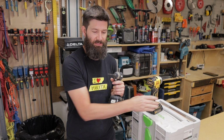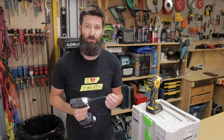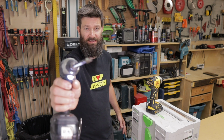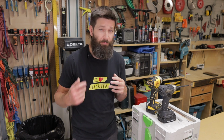The Makita spins more precisely. With the chuck, you do have to pull the collar to get the bit in. What that allows you to do is grab the screw on there, stick your arm inside of a cabinet, get that thing spinning nice and precise, and drill it in without stabbing into the cabinet.